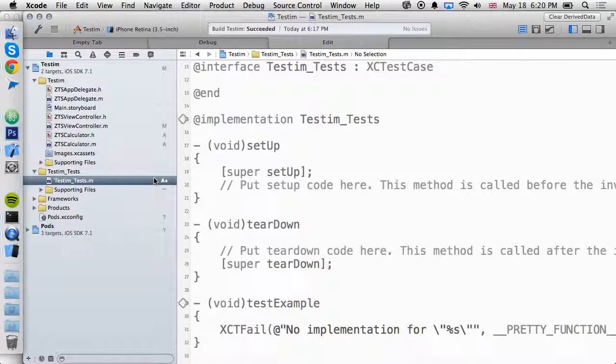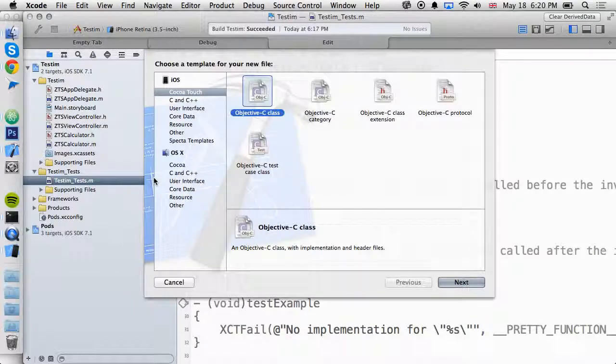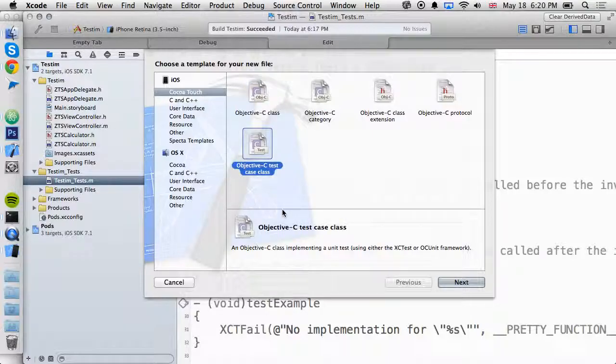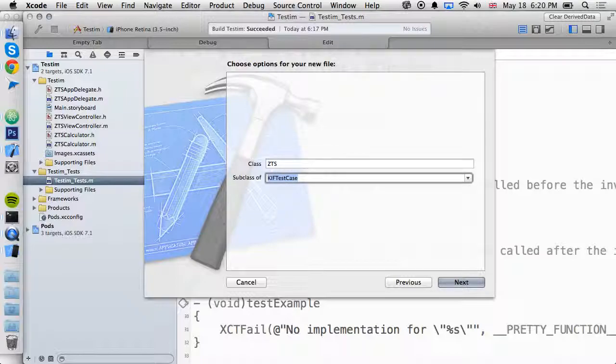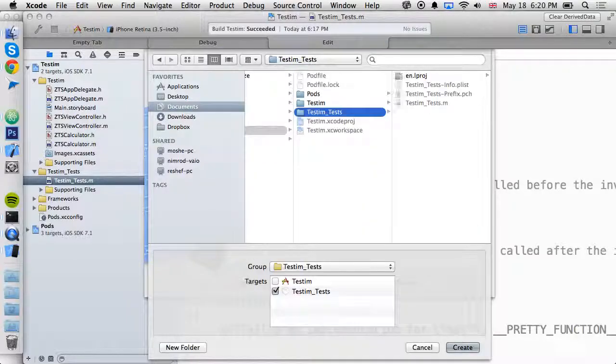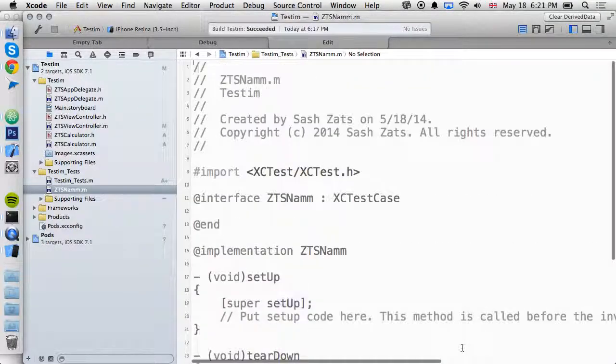Okay. So to add another test, if you decide to stick with the built-in testing framework, you go to a new file, the regular thing, and here you have Objective-C test case class. The base class is XCTestCase, and you create whatever name. You need to pay attention to the targets all the time. From now on, if you write a test, you need to add it to the test target. If you write a regular class, add it to your application target with these checkboxes. That's something that Xcode normally gets on its own.